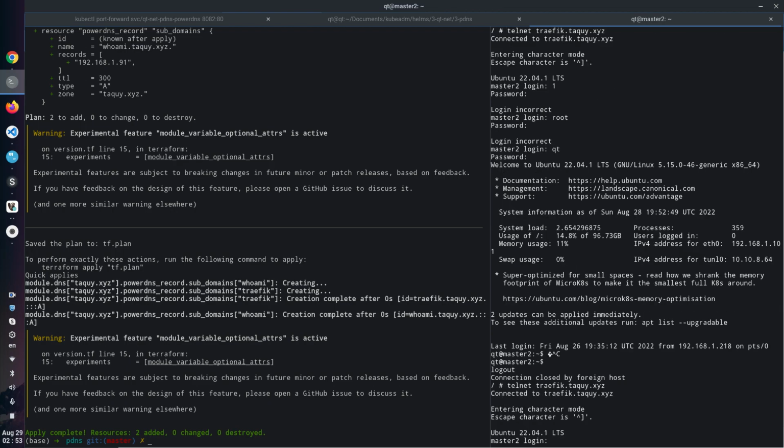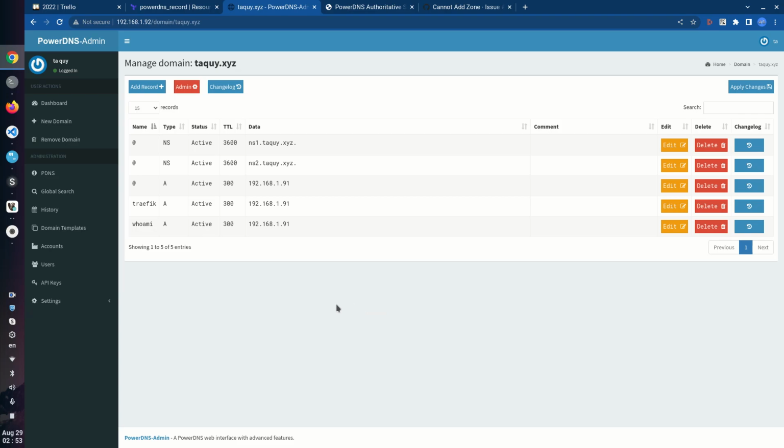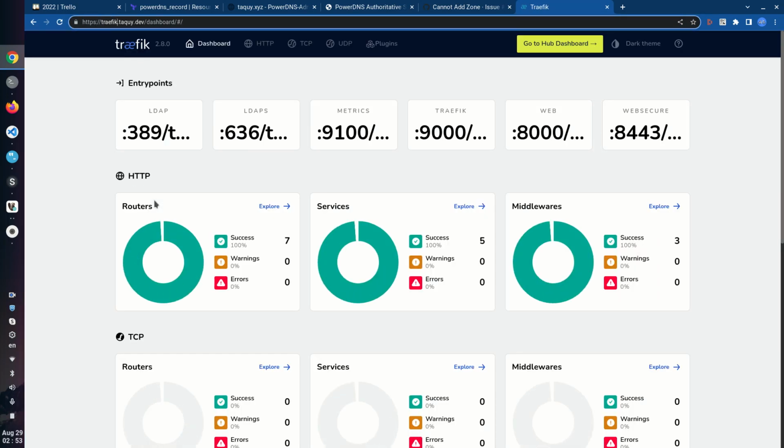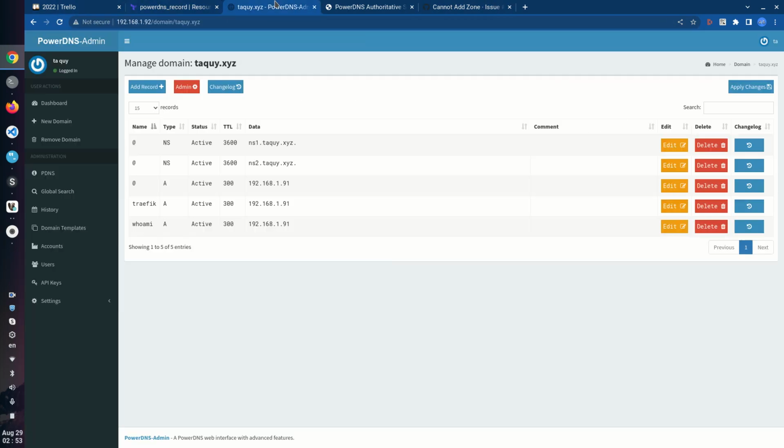I have no idea why. Anyway, this is not really important right now. The main important thing is that now I can still access this, and XYZ as well, the same way. I think I have a huge success today.